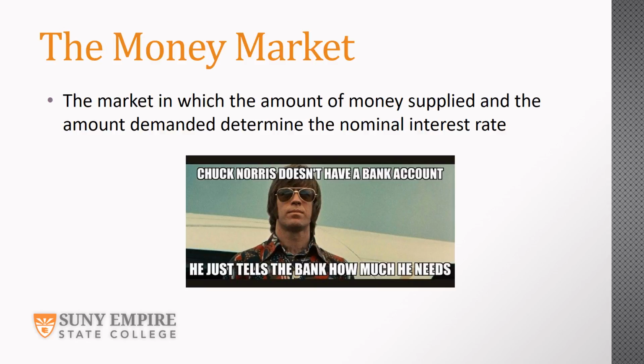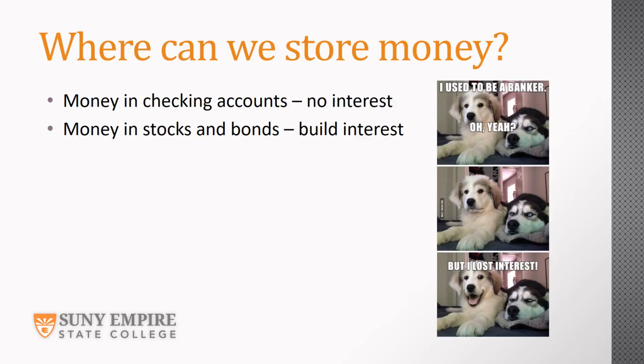But once money is supplied, where can entities store that money? For the most part, entities have two options of where they can store their funds. One option is to place the money into a checking account, which typically builds no interest. Or the money can be invested in stocks and bonds, which do build interest.